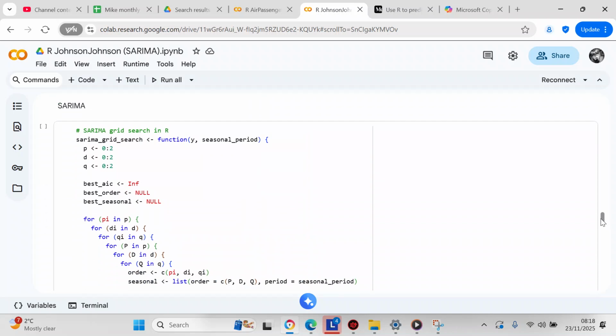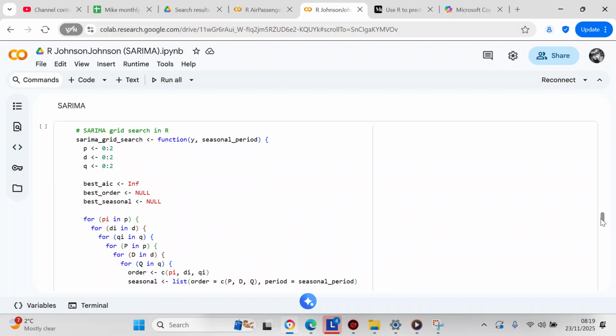ARIMA. So we're going to set the grid search out for PDQ, and that's going to be 0 to 2 on each one. And the reason why, if I tried 0 to 8 on the P and the Q, it would take just absolutely forever to run through that grid search.